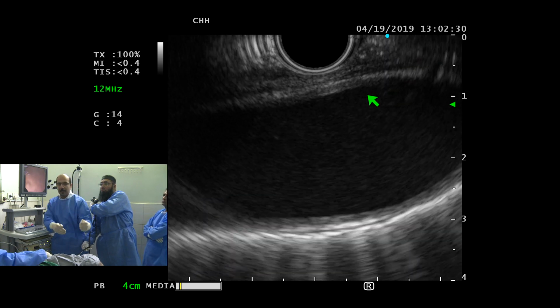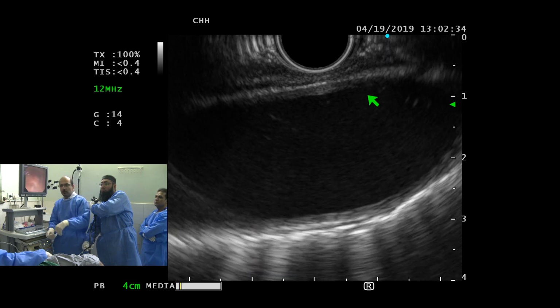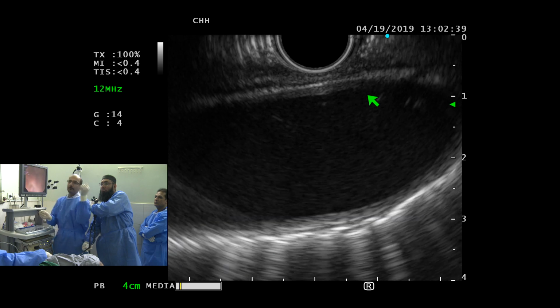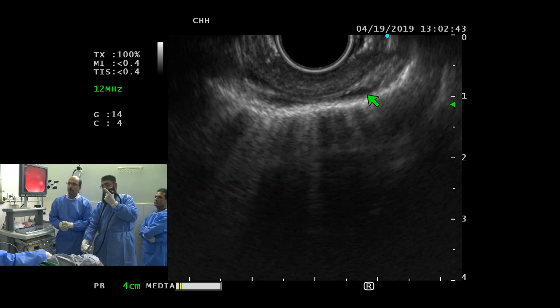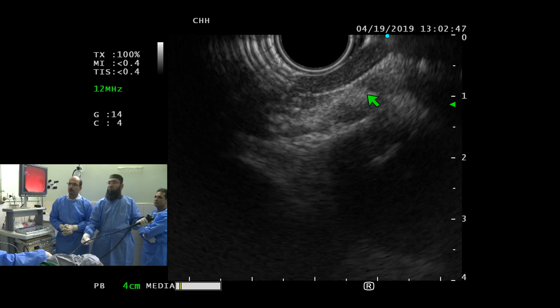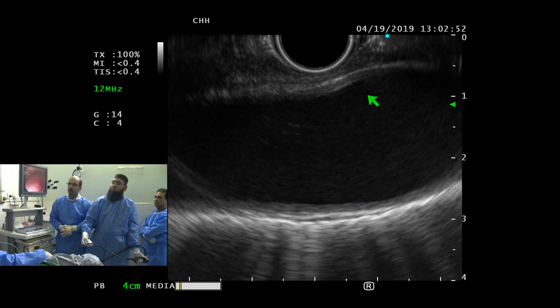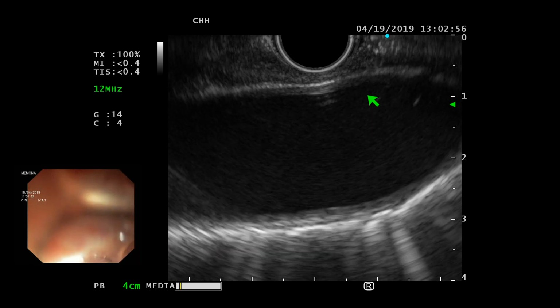You do that at one depth, then you pull back a centimeter or so. Now we're already in this movement, already on the right side, so we can now go the other way. Go back, just do the way you were, keep going. Excellent. Keep going. There you go. There's an esophageal mass and the scope isn't going through, right? Yeah.